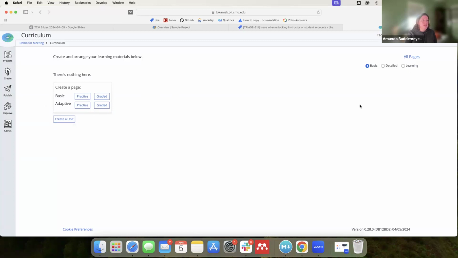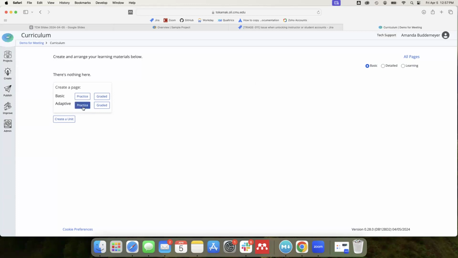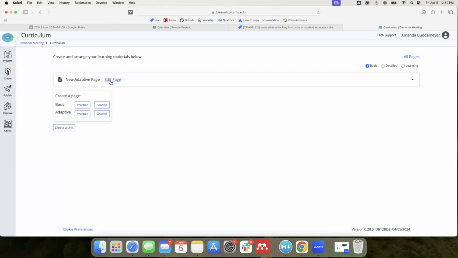Something else that we've added is the, oh yes, Erin. I'm just curious because with the adaptive pages, you previously had to go into the adaptive page environment, and then you got to pick whether it was simple adaptive or advanced adaptive. I'm wondering, how does that change? Do both of those buttons go to the exact same place, or do they go to different places, or populate with different things, I guess?